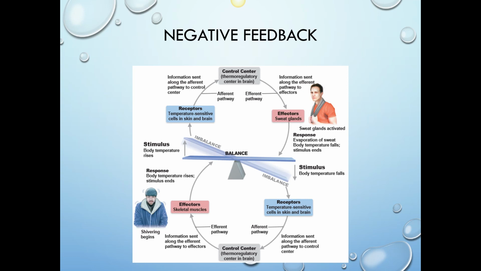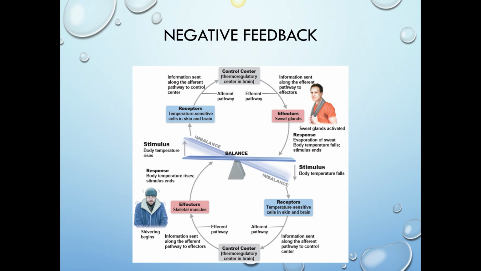So negative feedback is the example that I just gave, and we can apply it to a person getting hot and cold as well. And there's a lot of other examples that I can go into with more advanced endocrinology and that type of stuff. But with negative feedback, the response shuts off or decreases the original stimulus.